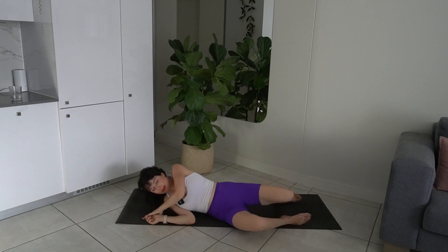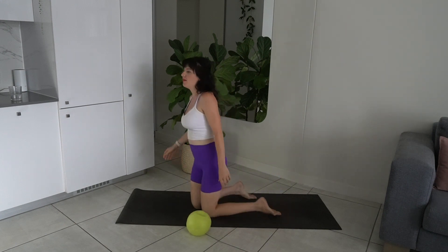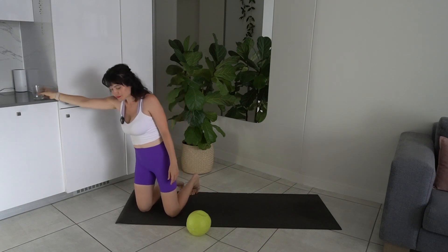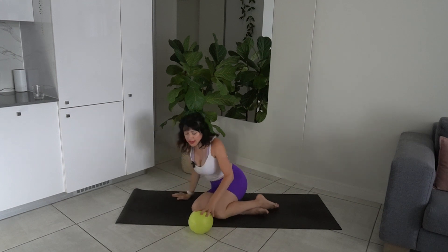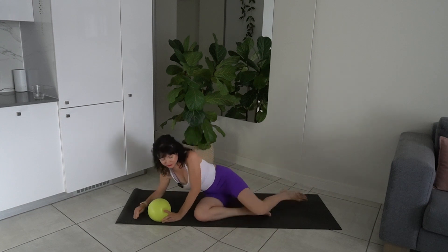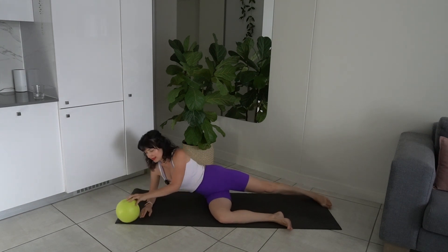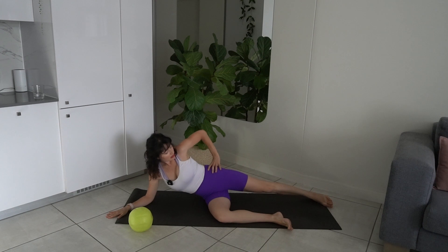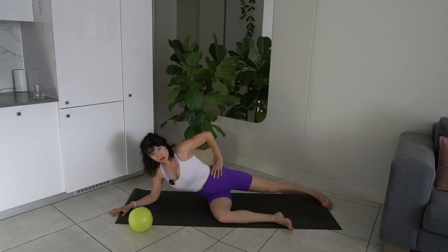Coming onto your side, lifting up. Take a quick water break — you don't want to be here for too long. When you're ready, come back onto your mat in a sideline position. Make sure that bottom leg is bent, top leg is extended. We're not going to use the ball just for this — we're going to get acquainted with the setup. Take that arm a bit further up from the shoulder. Lift up out of that shoulder and out of the side waist.